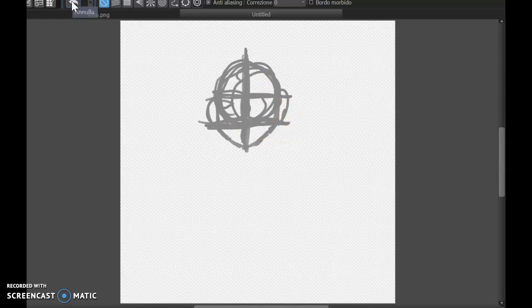But we have to have the anime face like this, because I have to show you over to do the eyes, the part of the face.